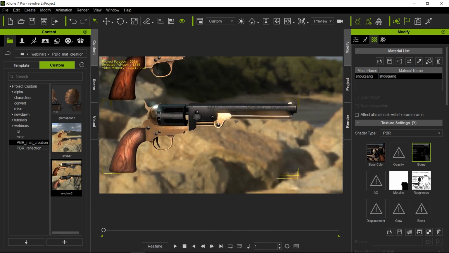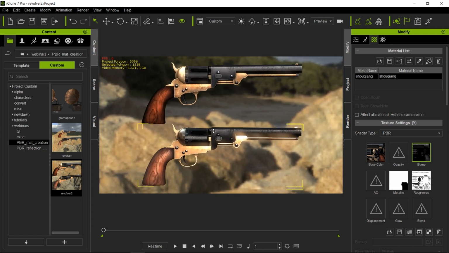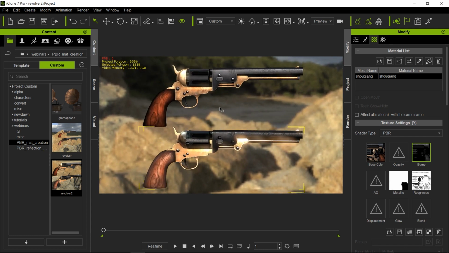So this is something I wanted you to keep in mind. If you want the optimal results, paint the highlights out of your textures when you're using them for base color stuff. Okay. All right.